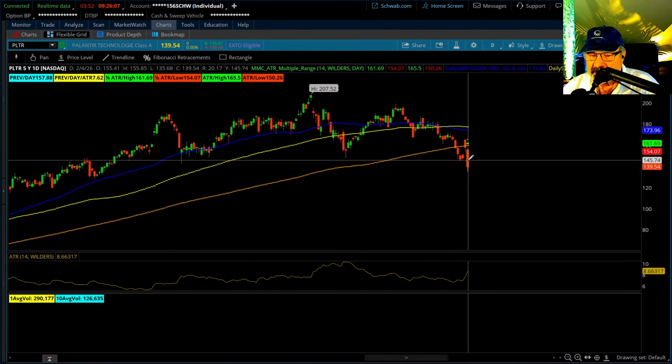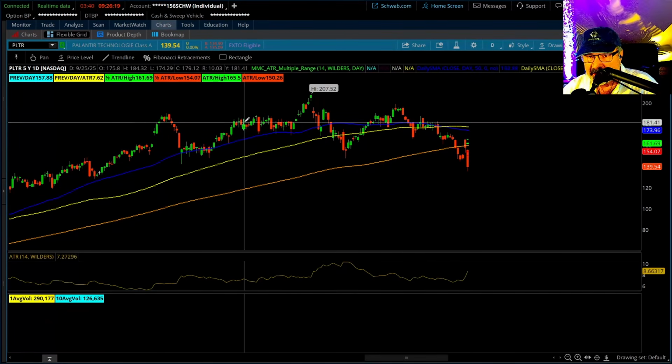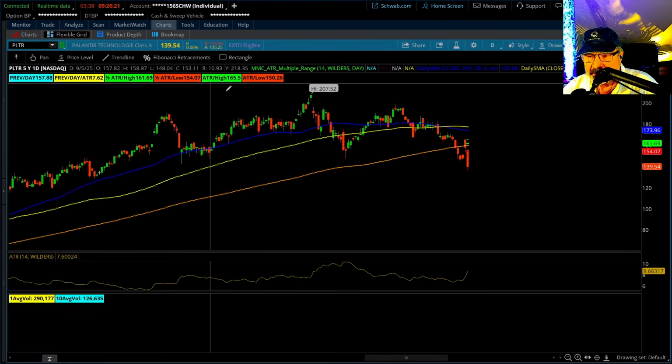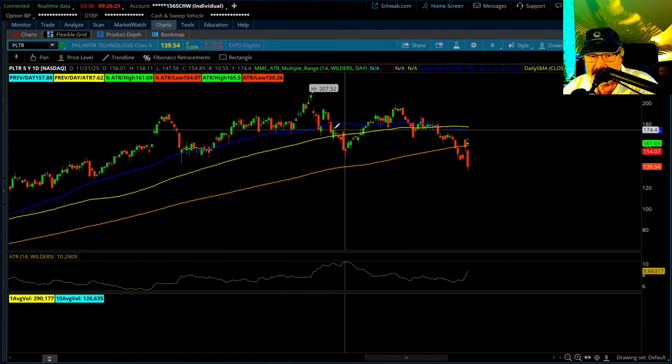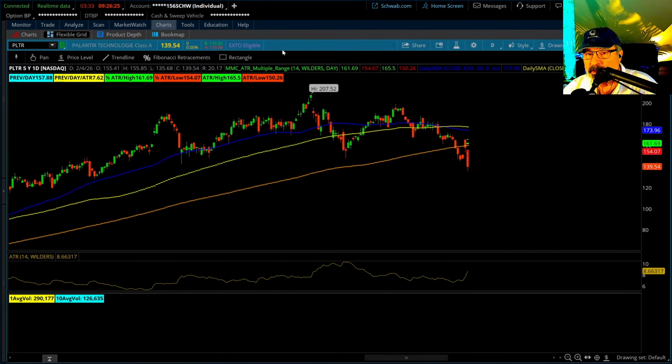$8.66. So basically, you divide that in 2, subtract half of it from the high to get the ATR high, and then low, and then add half of it to get the ATR for the RV strategy. And then for the rest, you add the total amount from the close. Okay, so that's what that'll come up.